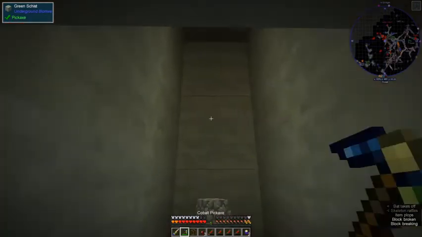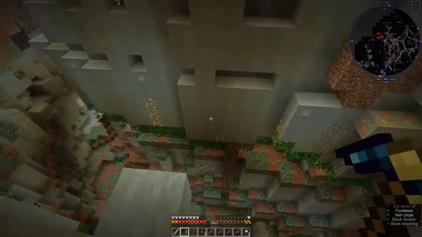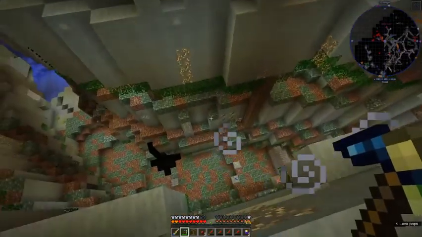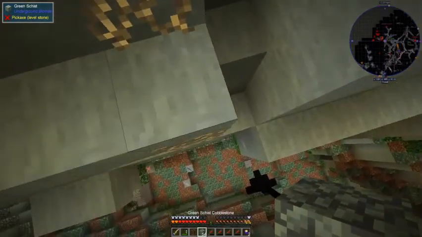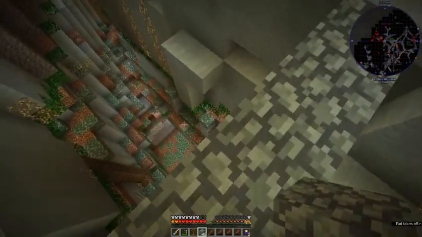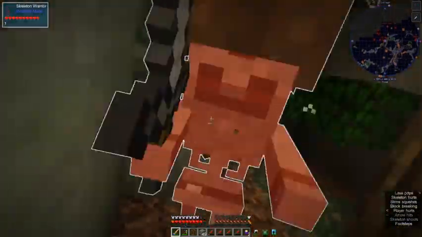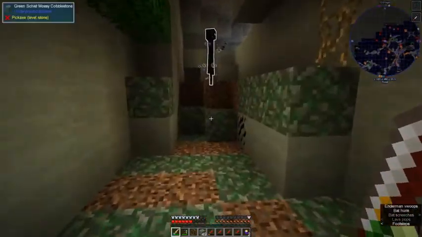I have no idea how high up this cliff I am. Where am I? Where am I and where am I trying to go? Oh, that's where I wanted to go. Ow. Something is growling at me and I don't appreciate it. Hello, Enderman.